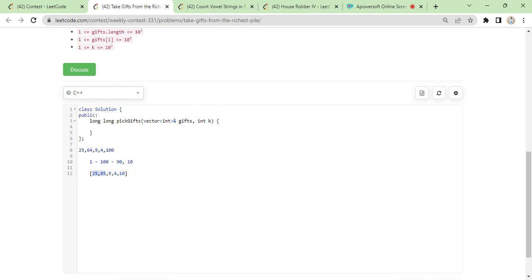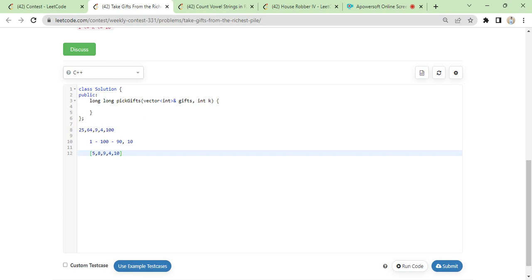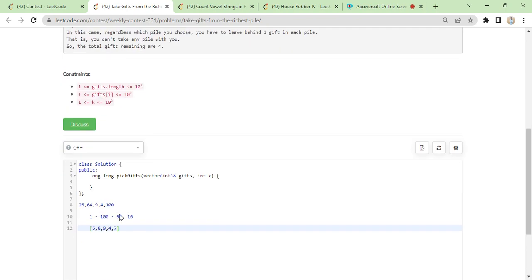After this, this was 8 and this became 5. Now, which is the maximum? Again, 10 is the maximum; 9 is still not my maximum. So I'll take the root of 10, which is 3, because the root of 10 is essentially 3. So I'll make it 7. That's my first, second, third, fourth operation all done. You have to leave back 3 and take 7.